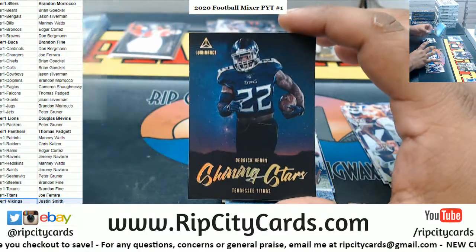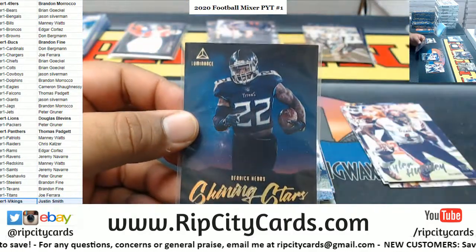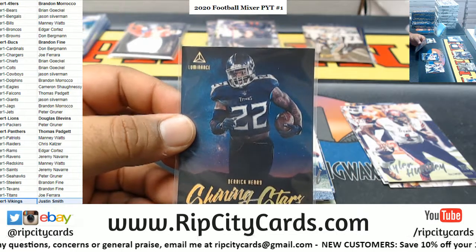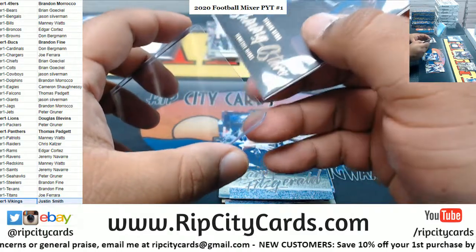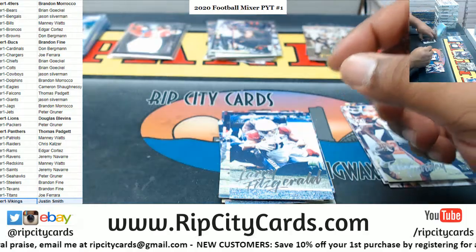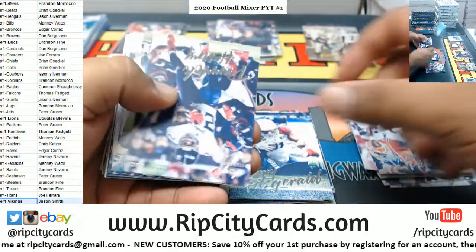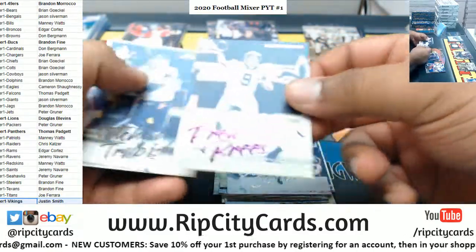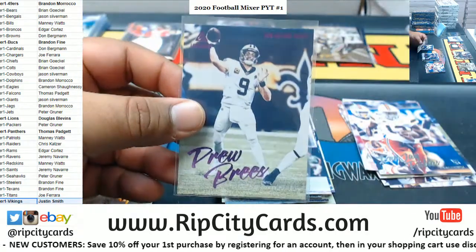The Shining Star for the Titans, Derrick Henry. Very nice. You talk about Jades or the Blacklock? Oh my god, yeah, I'm not even going to go there. DJ. Drew Brees, 3 of 10 for the Saints. Very nice.